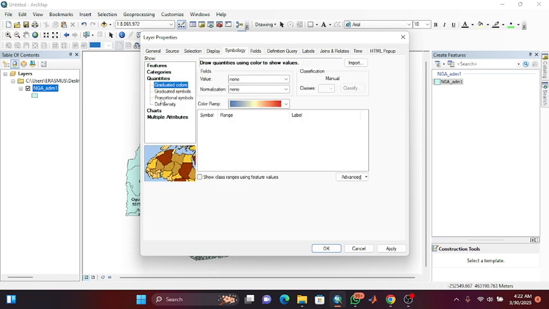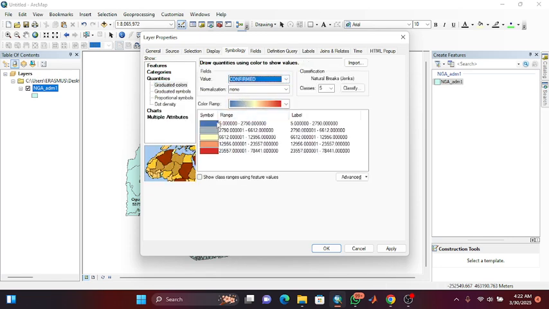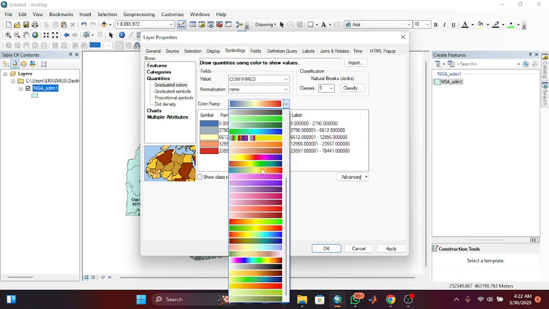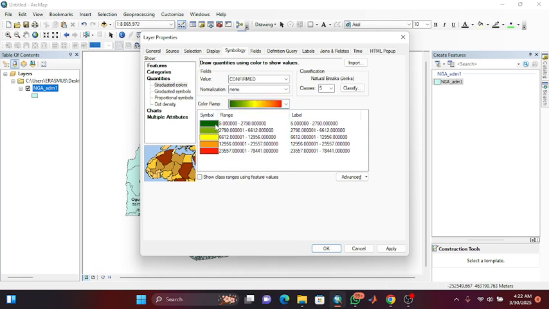Symbology, quantities, click on value, click on confirmed. So this is a color. For instance, this is a color that we have already. So I'm going to choose another color that will depict this. Okay. So I think the green will be the lowest, the light green will be not all that low.